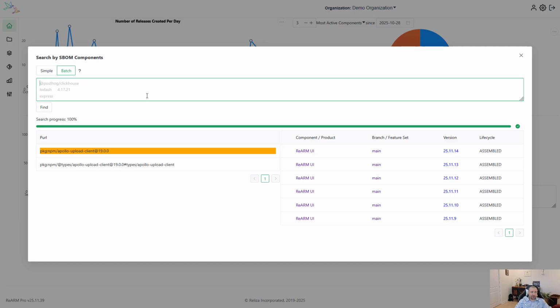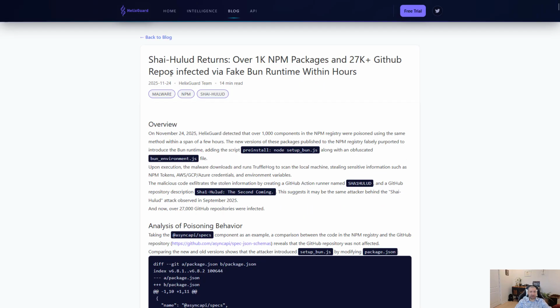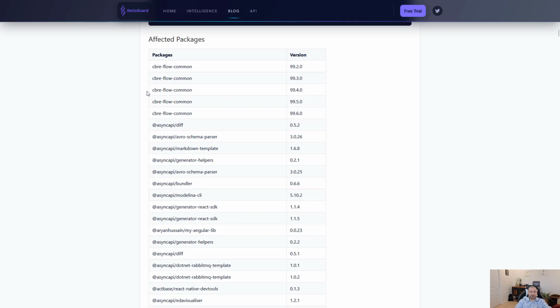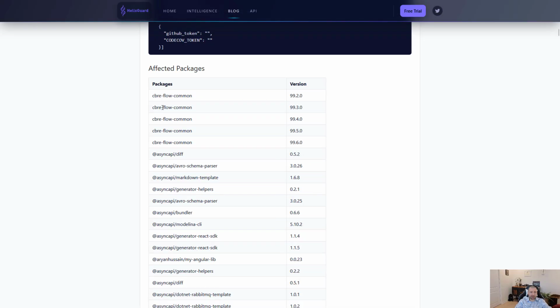So now I'm going to take all packages affected by Shai-Hulud. For this, I'll go to Helix Guard blog post. You can find those in multiple sources, but this was the first article I saw on the Shai-Hulud, so I want to give them a credit here.